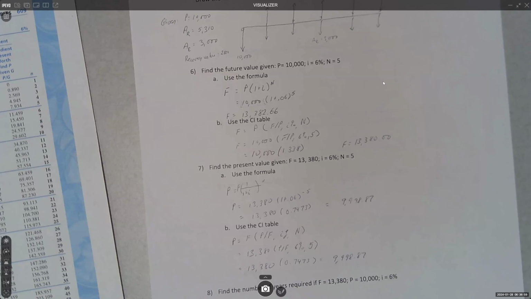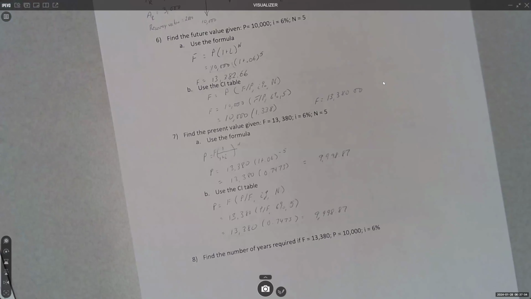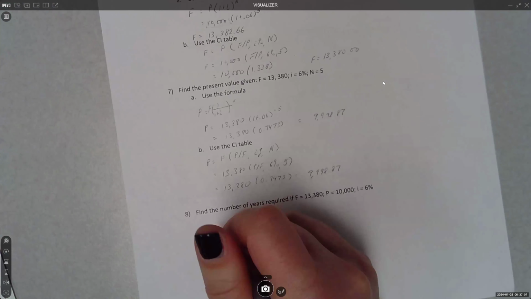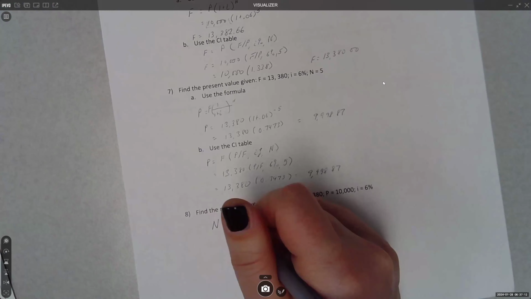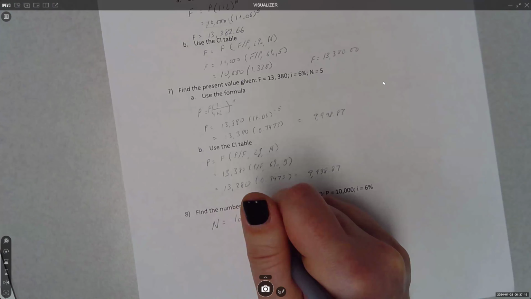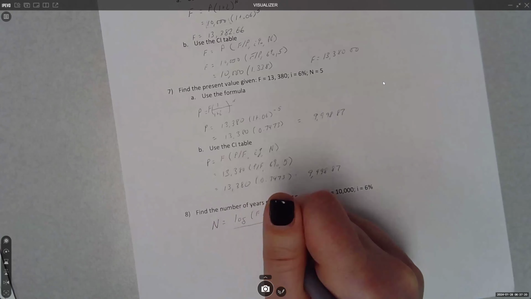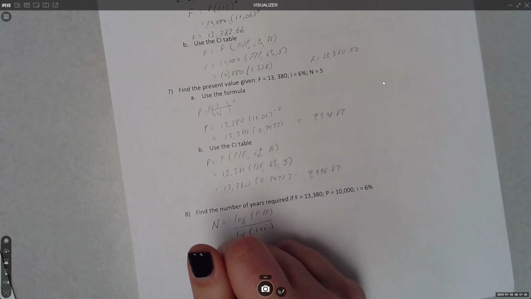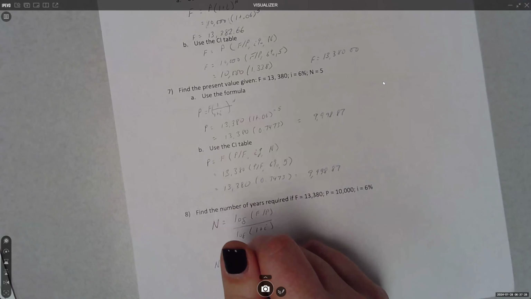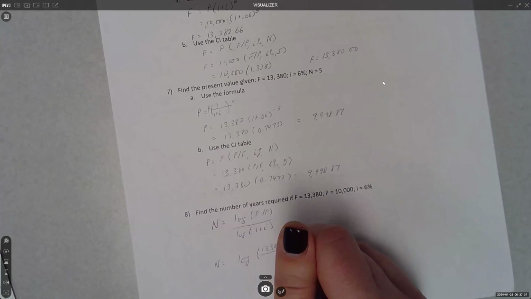So we can also calculate n using the formulas. And we can see that if we wanted to find n given our values, we would just take the logarithmic function of F given P over the log of 1 plus I. These formulas are also in your book, and they are derived in your book. I'm not going to do the derivation here, but the full derivation is present in your book, and the formulas are all in your book as well.